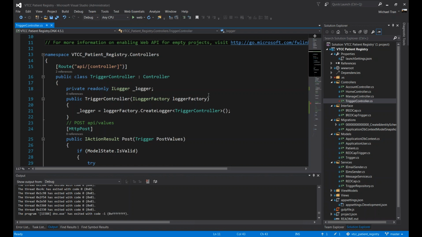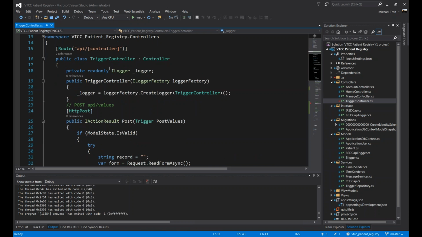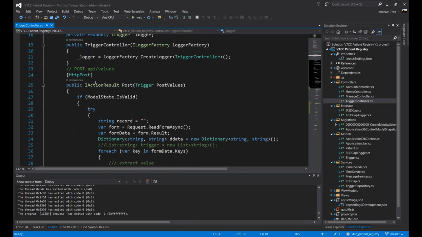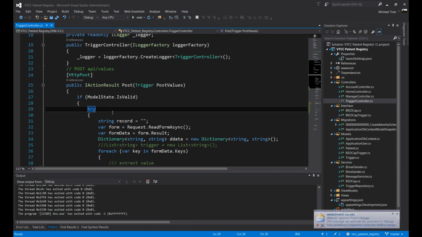Flipping back to Visual Studio, I'm just going to show you my controller here. So basically the localhost /API/trigger, because that's my controller's name. This is not really important for you guys. This is one way to get the information that I wanted to show you. I just wanted to show you what you could do and maybe get the data via a web application like I have here. But you can get the data as far as the trigger from a web URL, some web application, anything that can take in an HTTP post request.